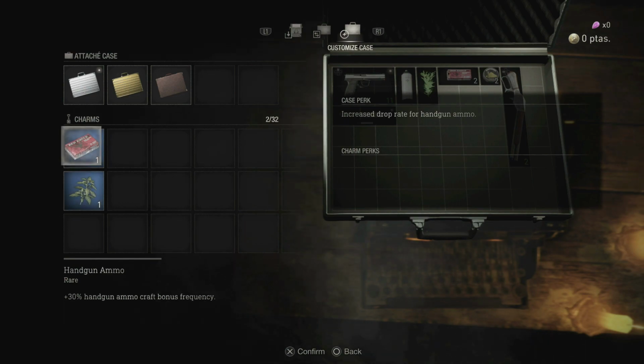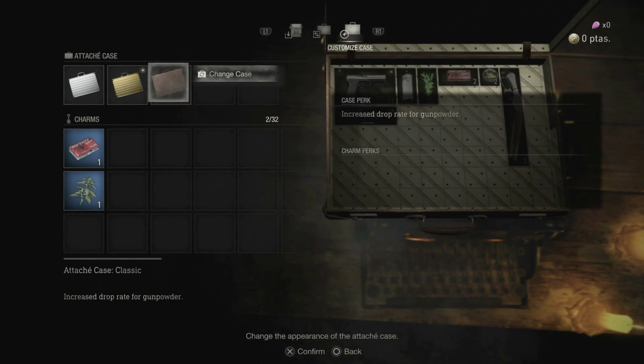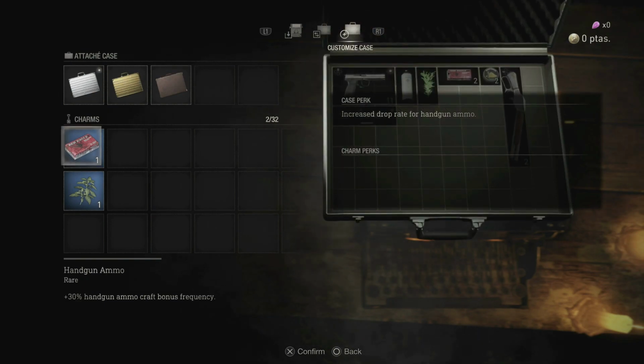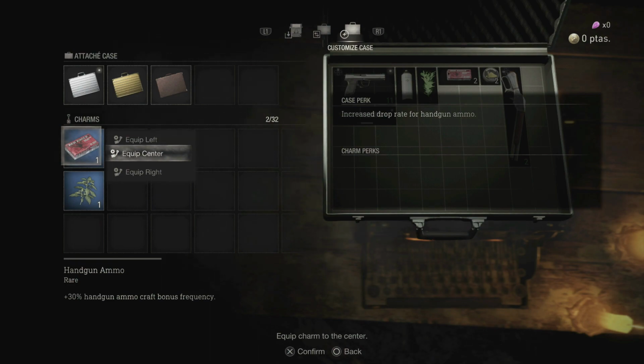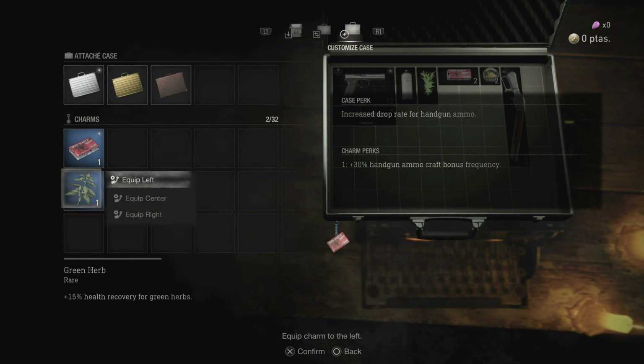Oh. Case perk. Increased drop rate for handgun ammo. Increased drop rate for pesetas. For gunpowder. Oh, this one gives you a chance of handgun ammo? That's really cool. Okay, let's equip this. Why not? Why not equip it? Oh, you equip it to the case.